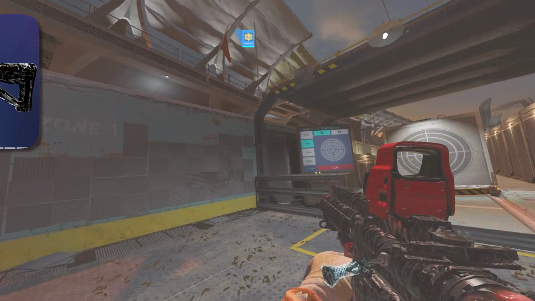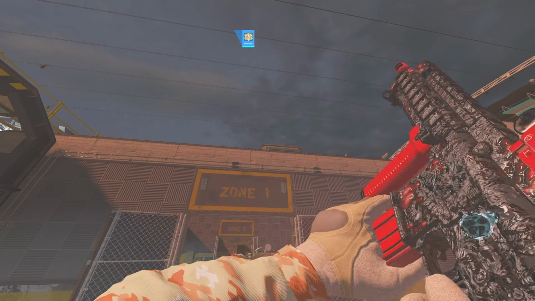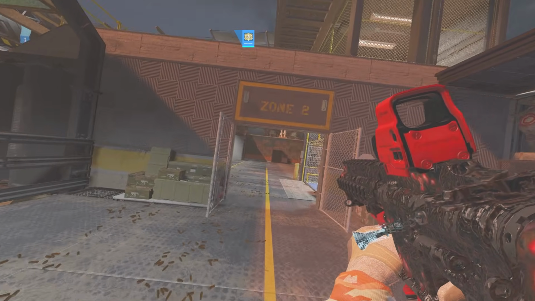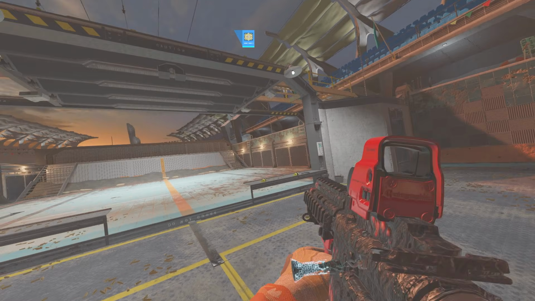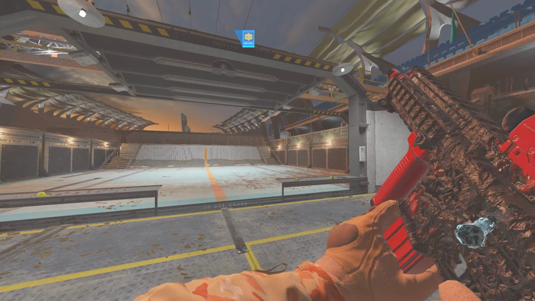Now if you're someone who missed out on getting Obsidian and low-key really regrets it, you should definitely go have a look at this skin here. It's called Breakdown and it looks fairly similar to the Obsidian skin. I ended up purchasing this skin for only 25 credits, and when a skin's this cheap you can't really go wrong. It does kind of suck that this isn't seasonal and it's only on Jaeger's gun. However, if you do play Jaeger a lot, it's definitely a better and cheaper alternative.